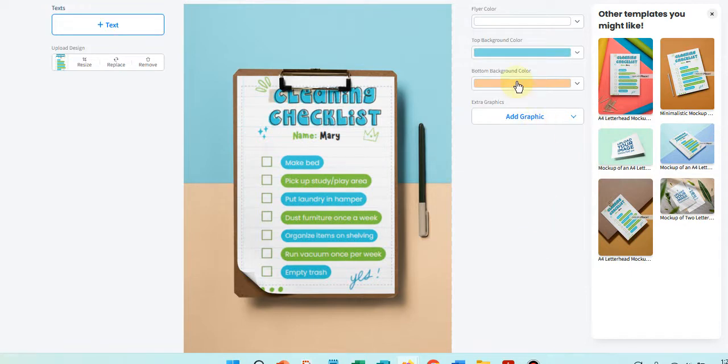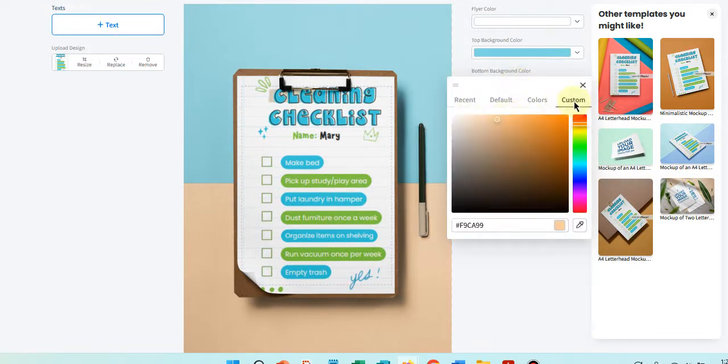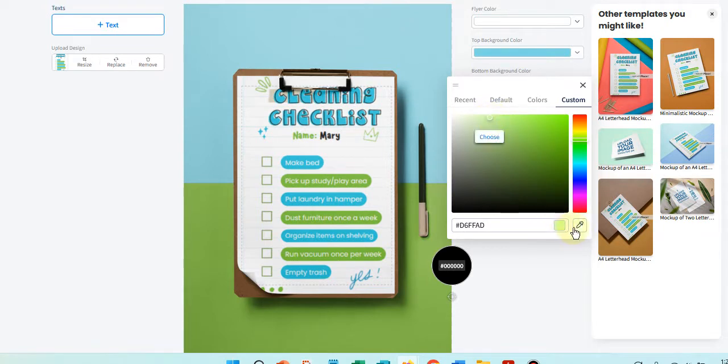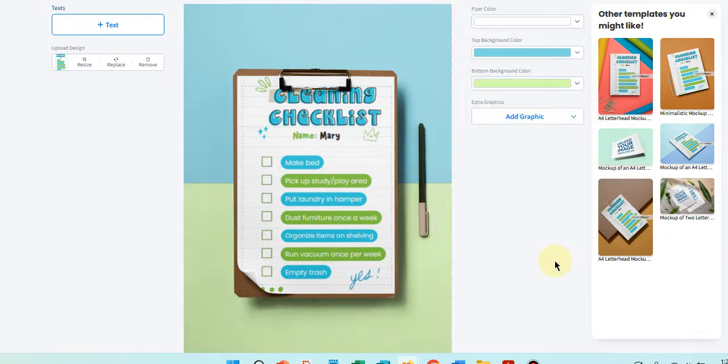And then we're going to maybe make the bottom green to match the green. There's the green. That's kind of bold as well. We're going to try to make that a little more subtle. Yep, I like that. And we click enter. We'll say choose. Okay. So that's one of our mock-ups that we can use for our checklist.